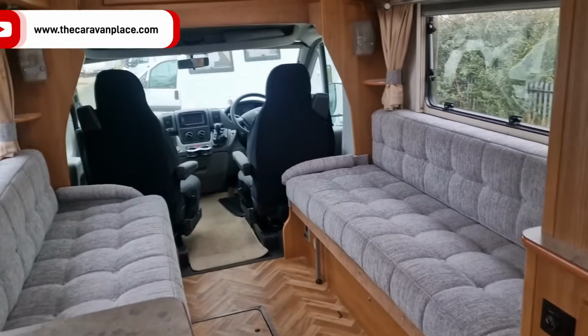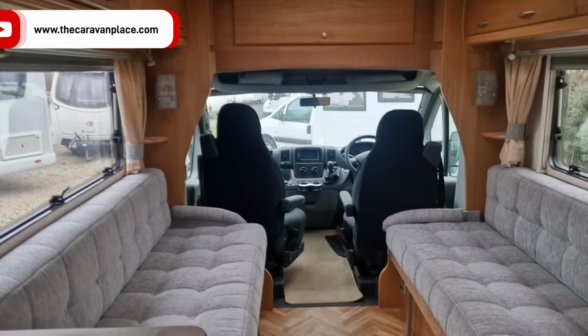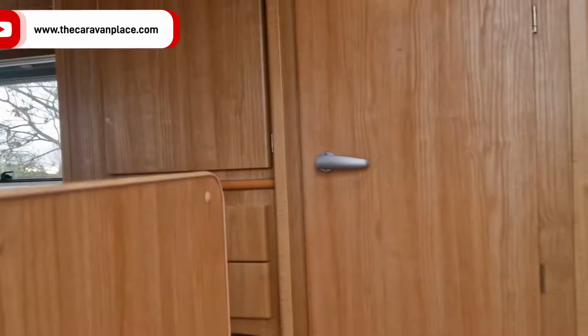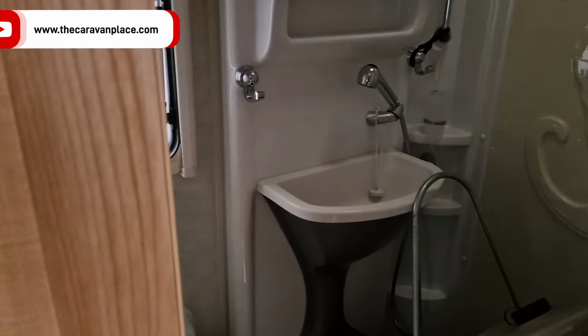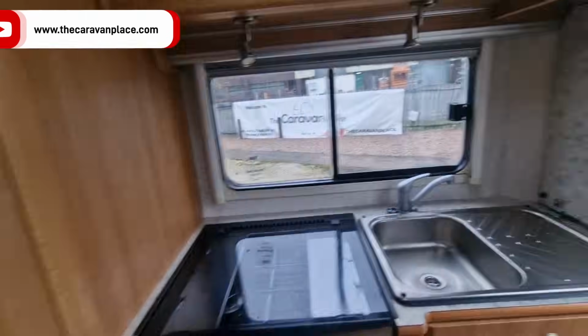So little Auto Cruise Star Spirit, I think this is about 35,000 with about 40,000 miles. Nice little washroom on the side on this one, so it makes into a separate shower and toilet on the side here. I could zoom out and give a bit better angle there, couldn't I?